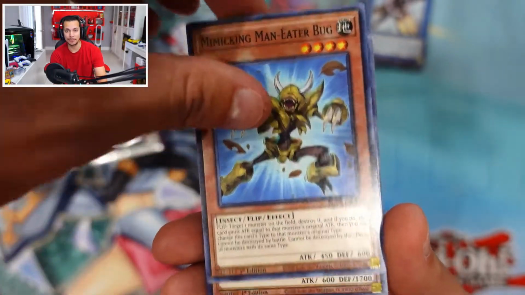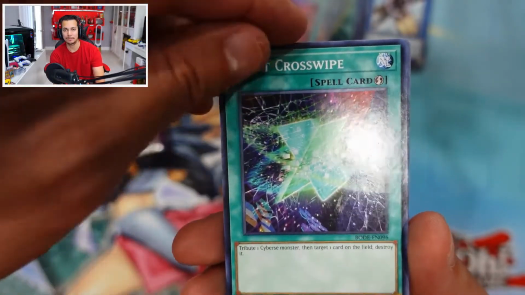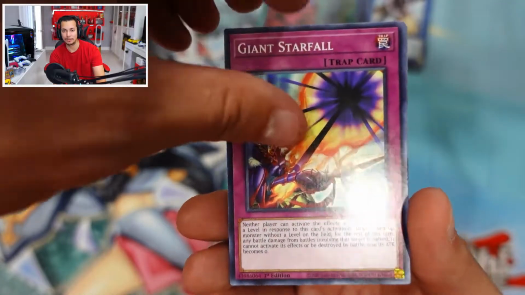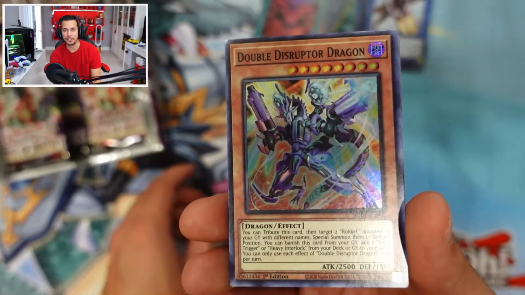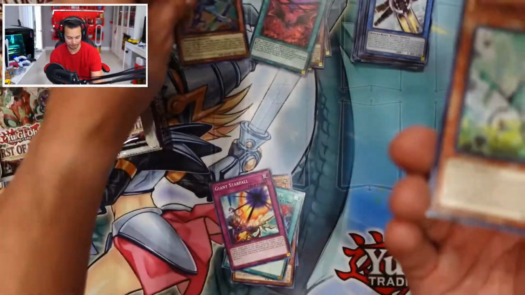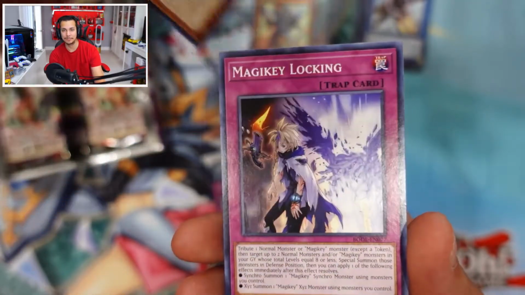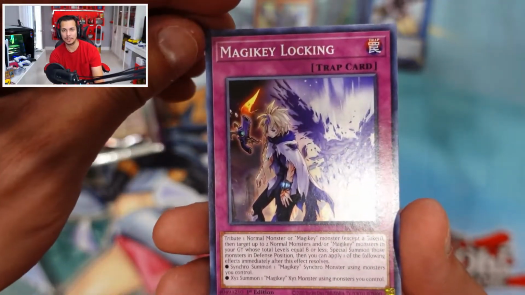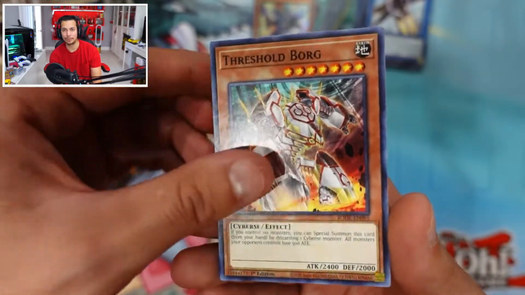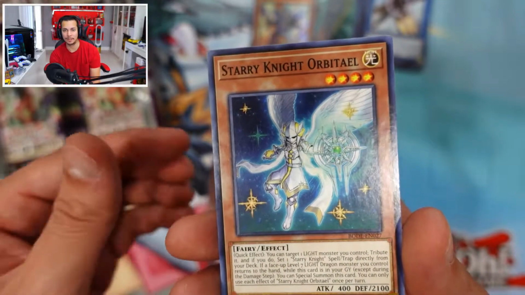Mimicking Man-Eater Bug, pretty cool common card there. Penguin, Cross Wipe, the Giant Starfall, pretty cool design there. Super rare, the Double Disturbter Dragon, very nice. So we saw, okay, there's Ice Jade Atti. So Ice Jade is a new archetype, it looks like. Magic Key Locking. Trenchhold Borg. And the Starry Knight. Orbital, I think.